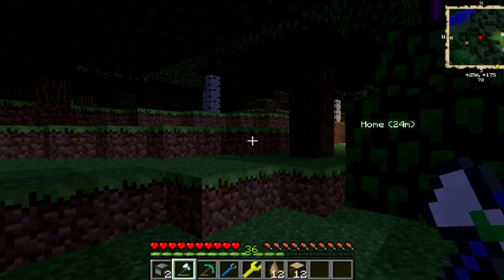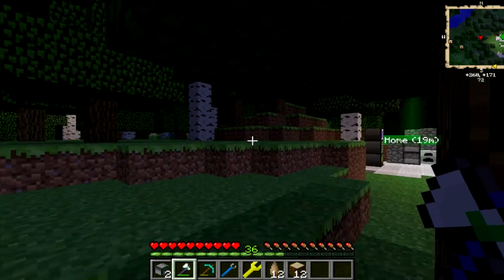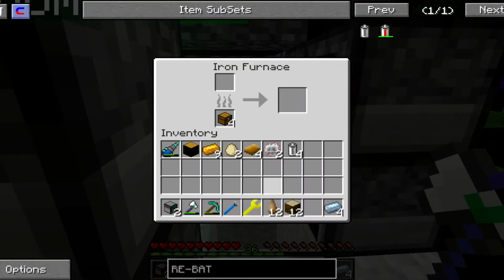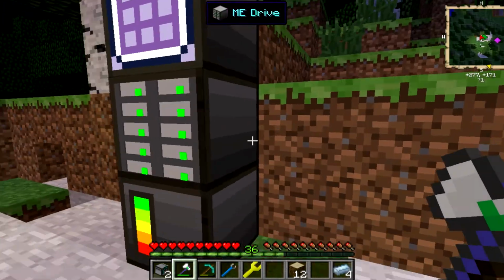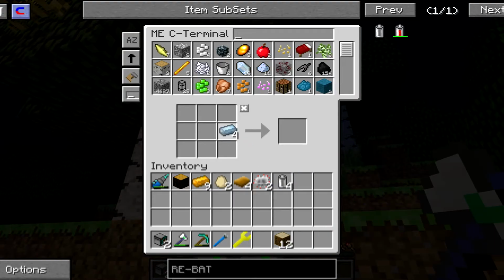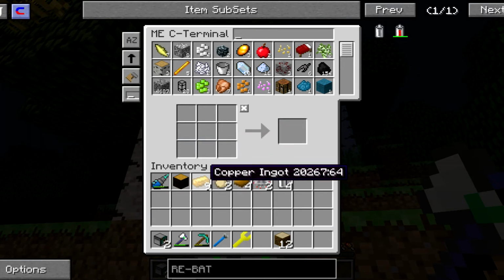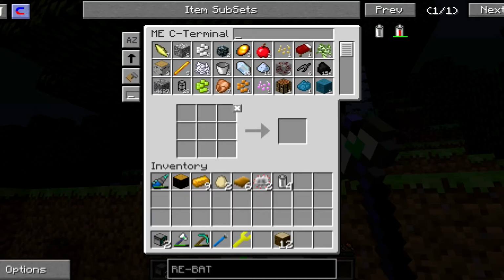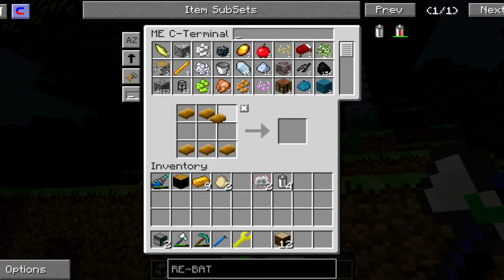Gotta go back. Smelt some. Grab that tin out of there. And then I gotta make my bat box. Tin. Put that. And now I need, oops, wrong thing. That. So to go like this. No, I need copper cables first. So I need rubber, so I got copper. Just grab one. Come on. One more. Okay. Grab that. Put it just like that, I think. And then copper cables. Bang.